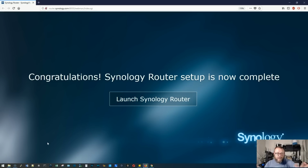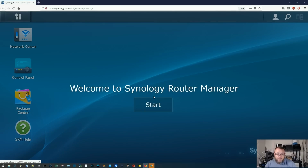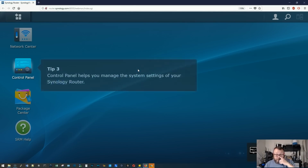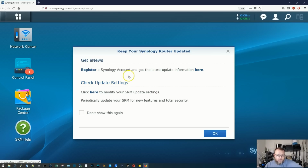All right, so now we have this message on the screen that says, congratulations, Synology router setup is now complete. Launch Synology router. So it's going to bring our login screen up, or it's going to bring us into the router at that point. So you go through all the tips, and it tells us where everything is. It'll want to go through all these tips when you first log in. And we've already got a Synology account, so to manage this remotely with the app on the phone, if I want to make changes when I'm not here, then we'll have to link it to our Synology account.